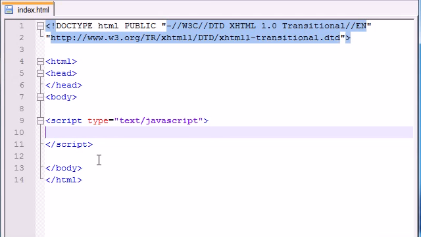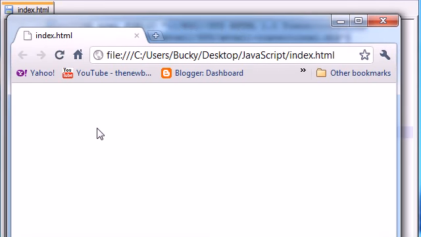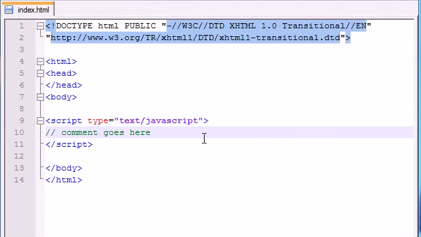So in order to add a comment in JavaScript, go ahead and press // and then type comment goes here. Now whenever you go ahead and run your web page, save it and run it, you see that nothing happens, because your browser knows to ignore that. It was just a comment, maybe a little reminder. It pretends like it isn't even there. So anyways, like I said, it's basically a little sticky note to yourself.